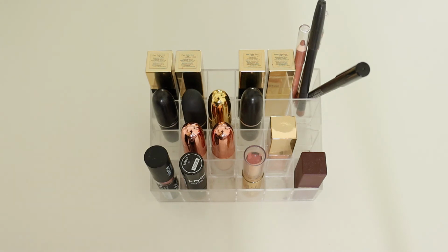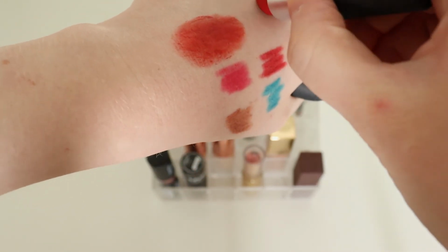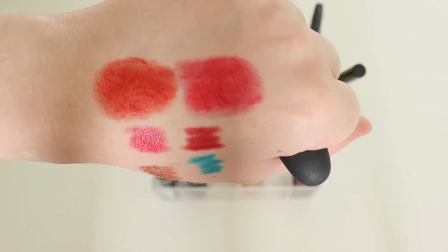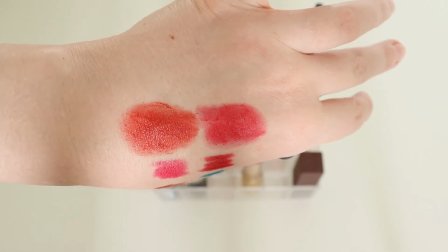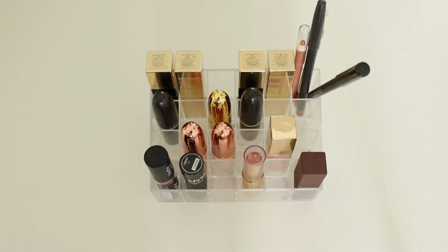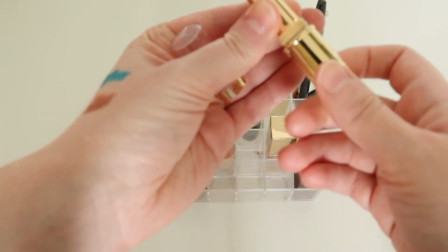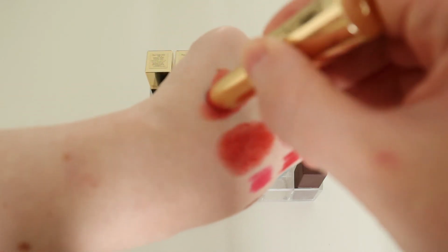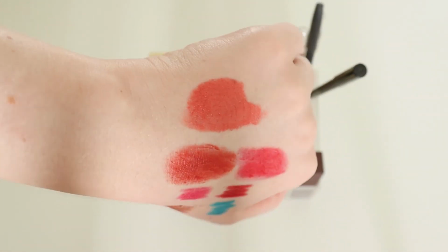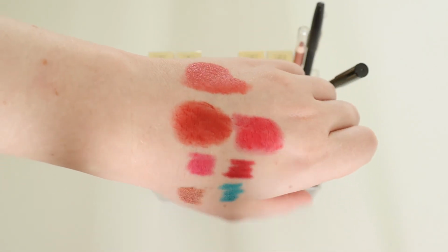But I am going to go for a blue based one, and I'm going to go for Work by MAC, and this is a real weird formulation, but it's lovely. It's so soft and it really does feel like a powder. But it's just a vibrant red, but also muted at the same time. Really easy to apply, not messy, works really well with the liner underneath it. And then I'm also going to go for a coral orange, and that's my Max Factor Lipfinity. Don't know the shade, but again, this is a real lovely summery colour, really complementary on my sort of warm blonde hair, green eyes look. So those are going to be my colours, so very bright.